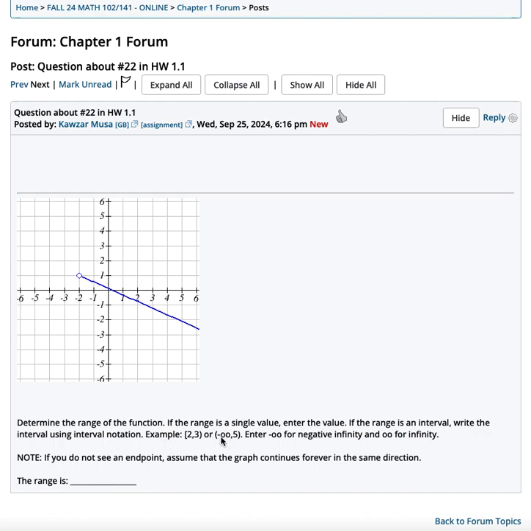So our range is going to go from negative infinity, comma, and then up to 1, and then that's going to be a parenthesis, just like this little bit here, because of that open dot. So parentheses on both sides: infinity always gets a parenthesis, an open dot always gets a parenthesis, range, low to high. That's how you do range. Hopefully that helps.